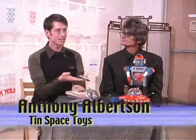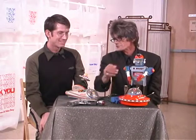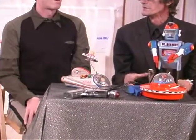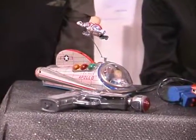And Anthony has a collection of space-age toys — robots, spaceships, space guns. What's the thing with space? Ever since I was a young kid — I was born in the 50s — I had a real fascination with space. The first toy I can remember when I was five years old was a little ray gun, which I still have today. Over the years I've been collecting toys and trying to stay within the Japanese 50s and 40s period.